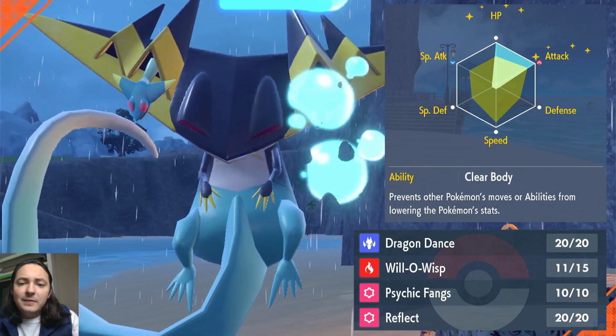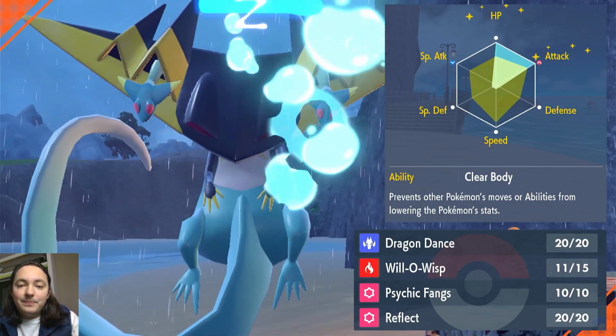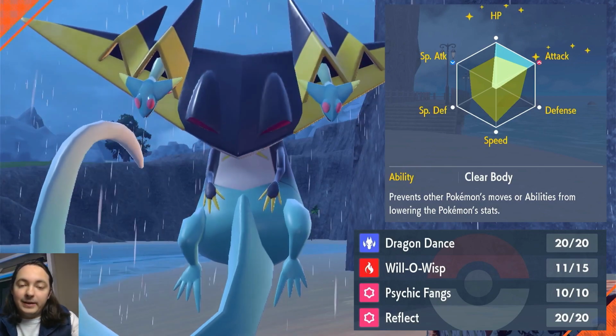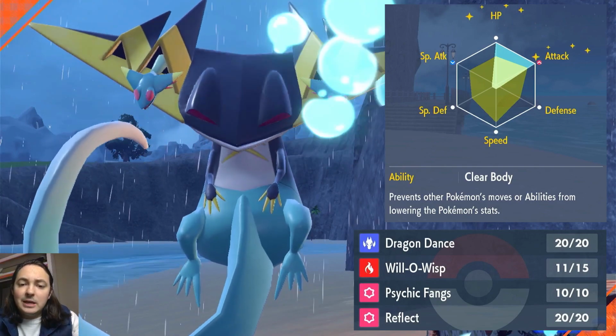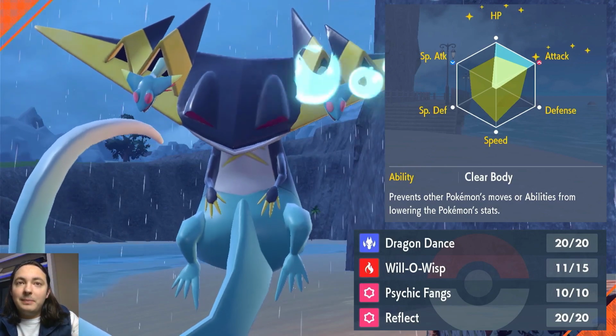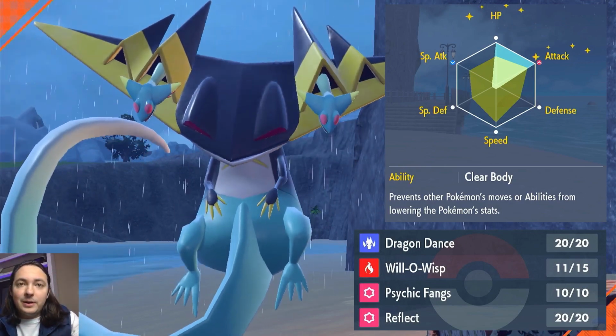As you can see too, the set that I'm running here on Dragapult includes Will-O-Wisp, includes Reflect, which is going to make you even more tanky, and then Psychic Fangs, which is going to hit the Cinderace pretty hard, Dragon Dance if you get time to. This is going to be a great option, and I hope you guys will look at using it. It is a more offensive option, but it still is supportive with the Reflect in there. So yeah, give it a look.